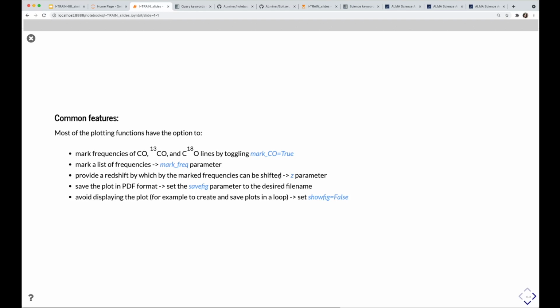You can specify a redshift if your target is at a higher redshift. You also have the option of saving the plot that was created. And if you want to do things in loops and automate it, and you don't want the program to pop open all these images, you can turn show_figure to false and run everything passively.